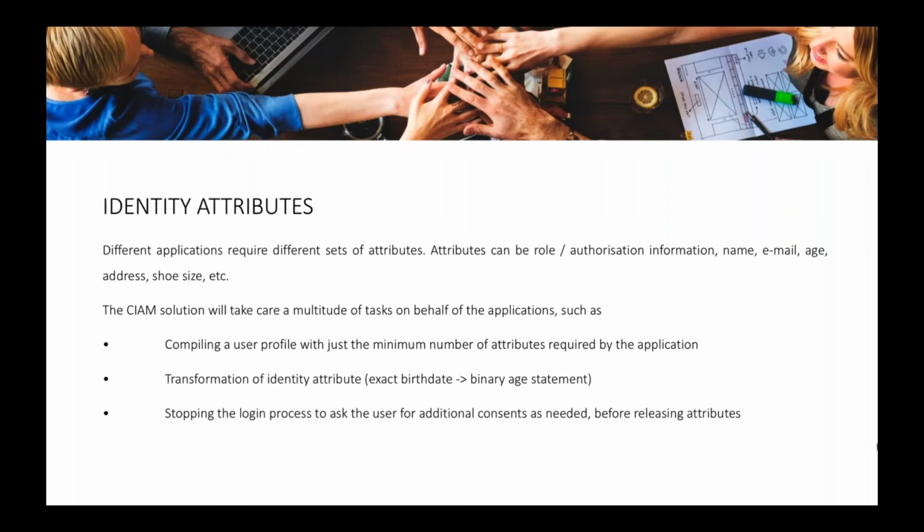IAM systems can also handle transformation of identity attribute information. For example, some services may require your email address and your date of birth for a specific reason, but another service may only need to know, are you over the age of 18 or over the age of 16, for example. The identity access management system can handle that transformation of rich attributes into a binary attribute with no need to know the exact date of birth at all. It can handle this in such a way that if the legislation changes in the future, you can have a record of what somebody's age was on a certain date and be able to extrapolate what their age is at some future time.